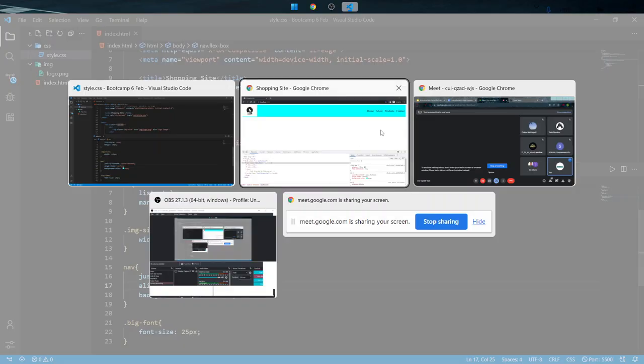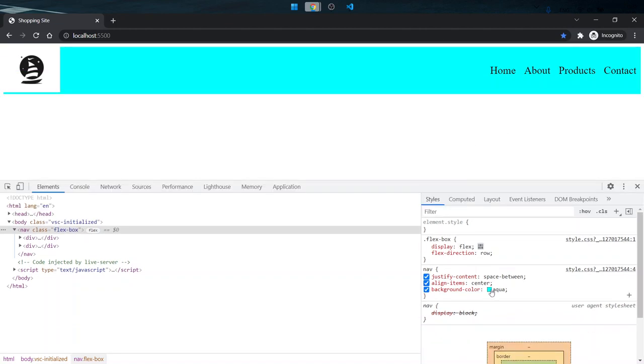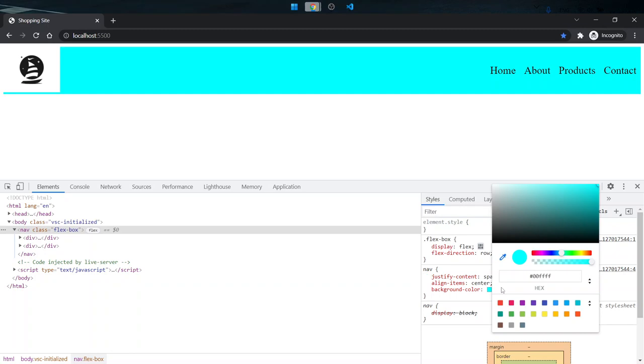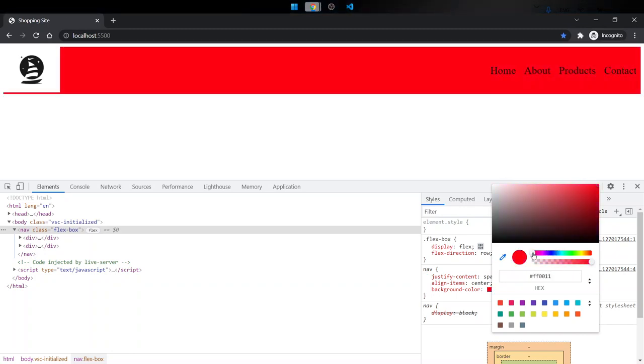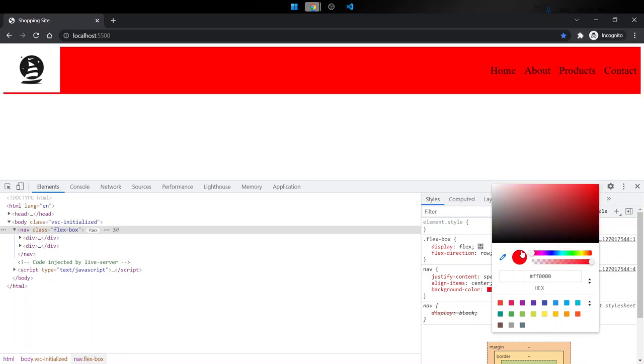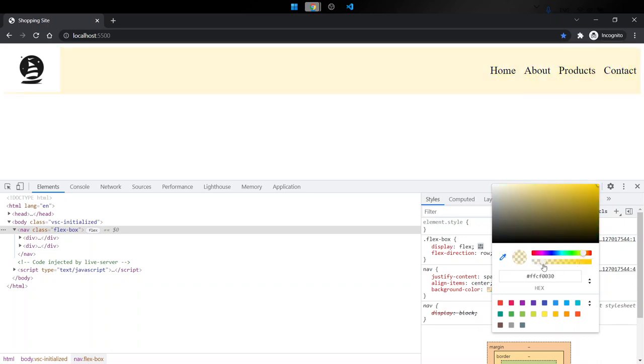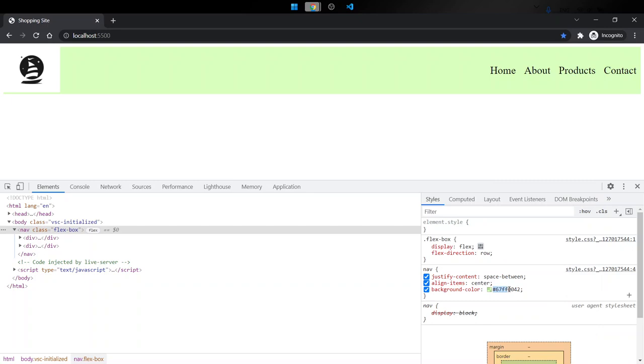Okay, we will continue. Now I think I have to change this color. I can change this color in the developer console. I can click on this icon and shift this color, and in real time it is changing on our screen. I can test my colors, or fade out, fade in, whatever we want to do, we can do it here. And I can see this in a hash code.